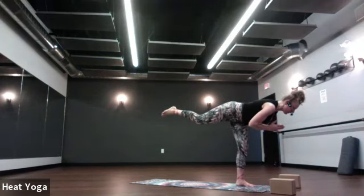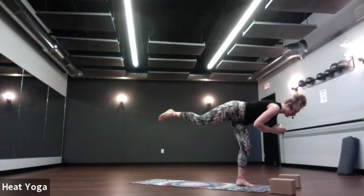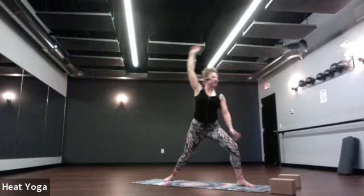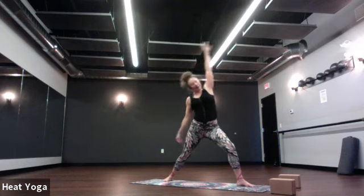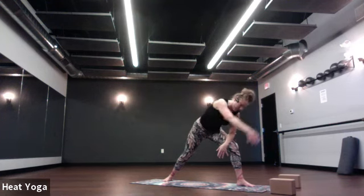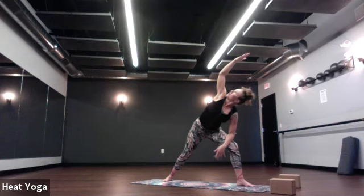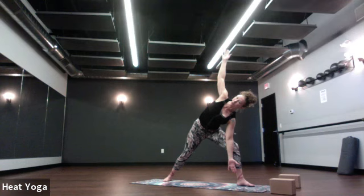Maybe you can keep your hips squared to the floor as opposed to lifting that right hip. And then we'll come into warrior two. Take a deep inhale. Exhale, reach. Reverse inhale. Exhale, extended side angle, lowering the right arm, reaching it forward, then lifting. Inhale, look up. Exhale, the left hand over and forward. Inhale, warrior two. Exhale, bent knee triangle, and we're gonna hold it here.